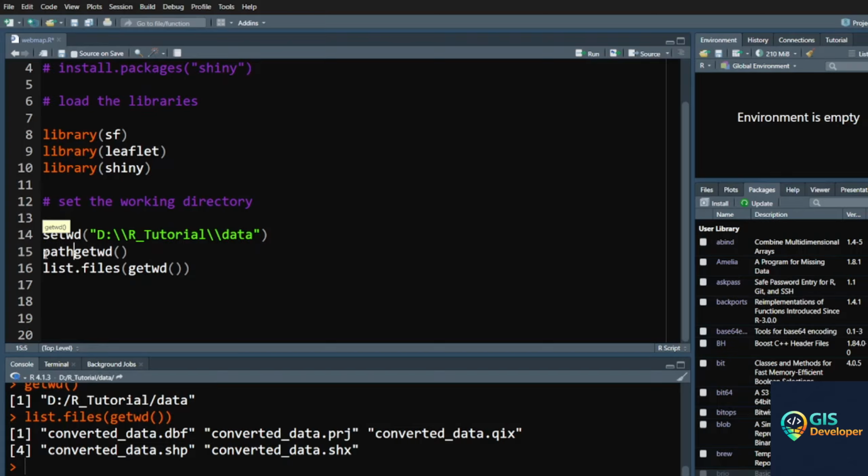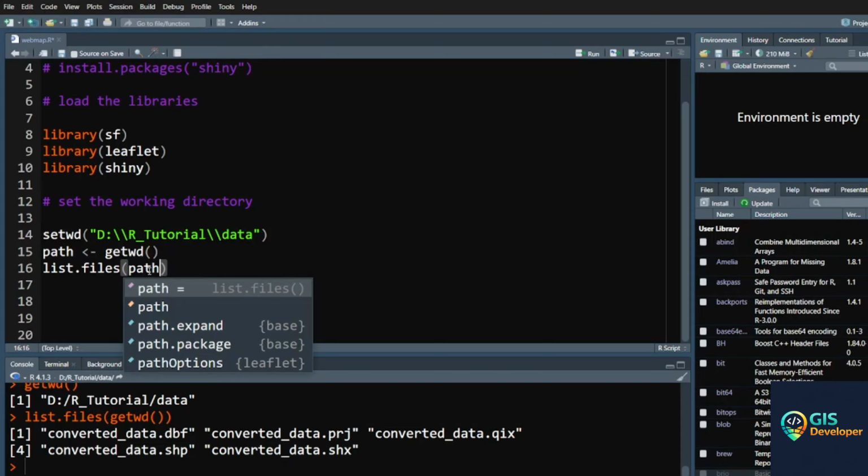Okay, another way you can do this is to give the working directory a variable. So you can say path is equal to getwd. Then instead of passing in getwd to list.files, you can just say path.